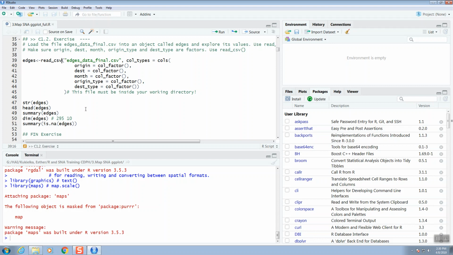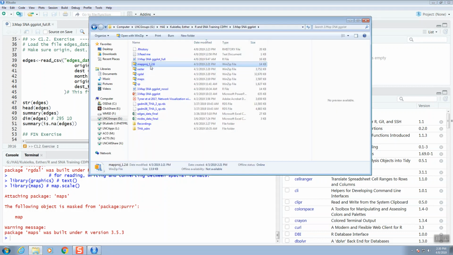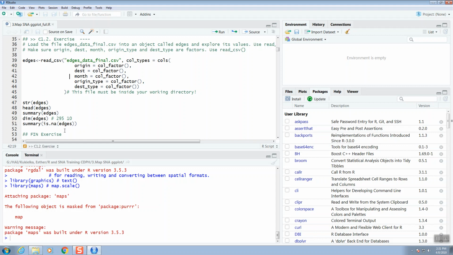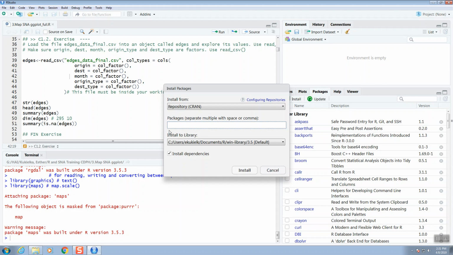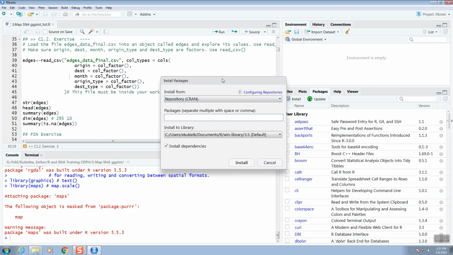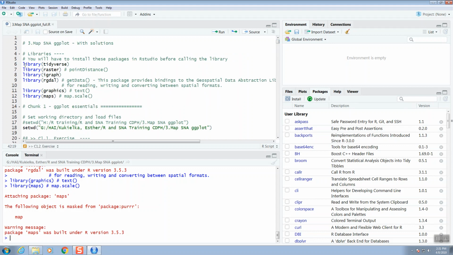So we solved some here, but another one I couldn't solve it from here, so I had to download it at home, and that's this one here, mapproj. And now for me it's working fine, but I want you to try. First, if you don't have the package installed, you can install it this way, use the CRAN one. And if this doesn't work, let me know and I can help. So first install it, then you call the library, as I did here at the beginning.